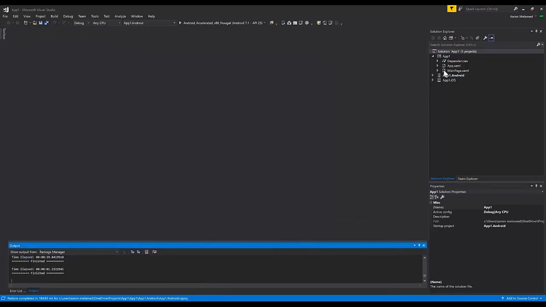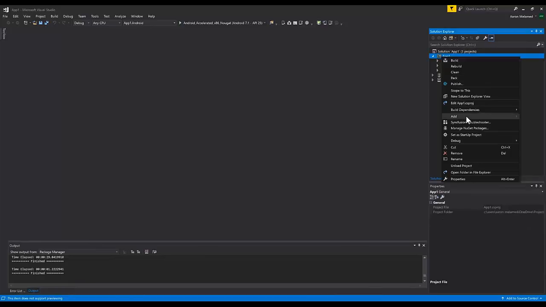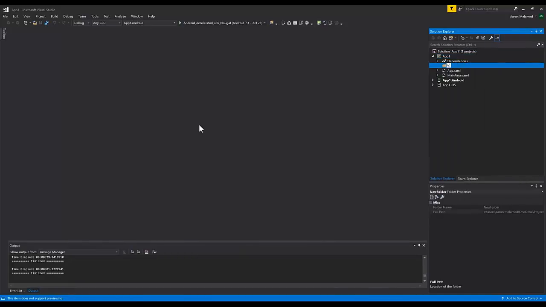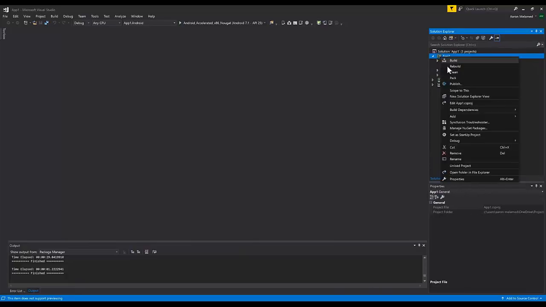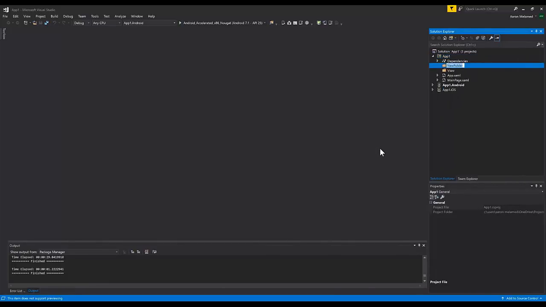So I'm going to close out that tab. I don't need that for now. And now the first thing I'm going to do in this application, my shared project, is add a new folder, or actually a couple of folders. The first one I'm going to add is view. We are going to be adhering at least somewhat to the MVVM design pattern, so I'm going to create a view folder. I'm also going to create a view model folder. For now, I'm not going to create a model folder. I'll do that later. So these are the only two we need at this moment.